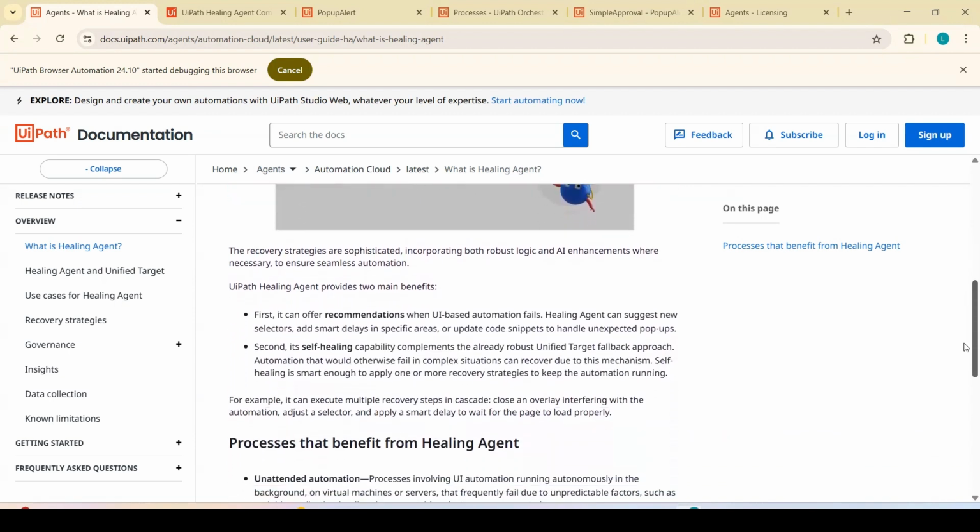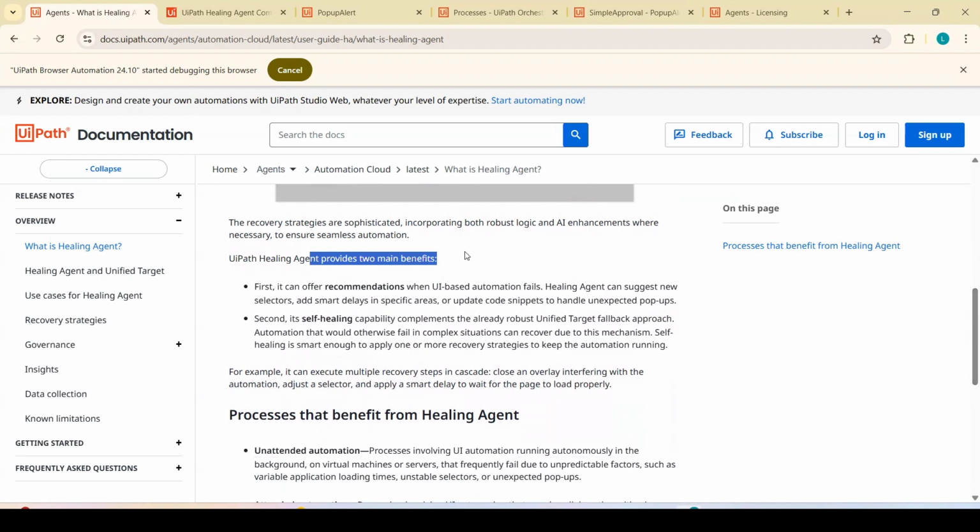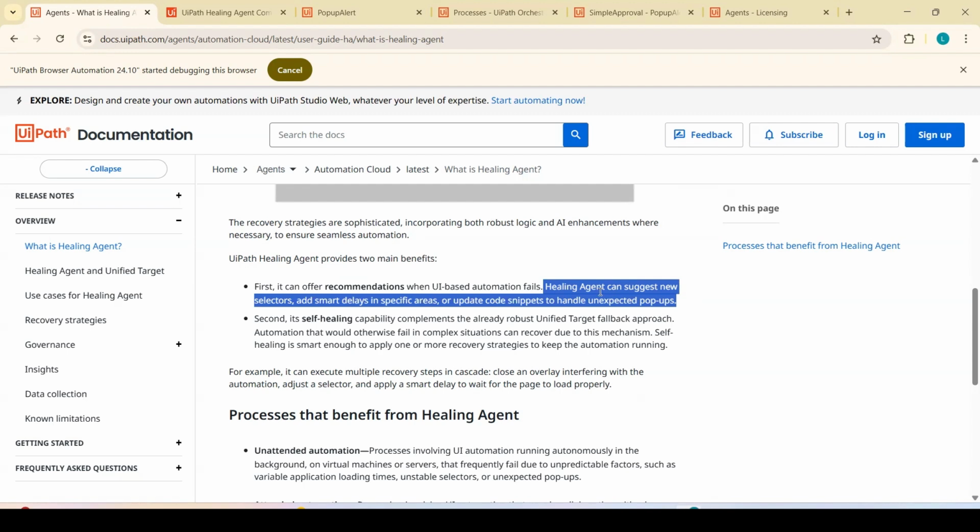Okay. Now, Healing Agent provides two main benefits. I have already explained that it can offer a recommendation when UI automation fails. Healing Agent can suggest new selectors, add smart delays at specific areas, and update code snippets to handle unexpected pop-ups.